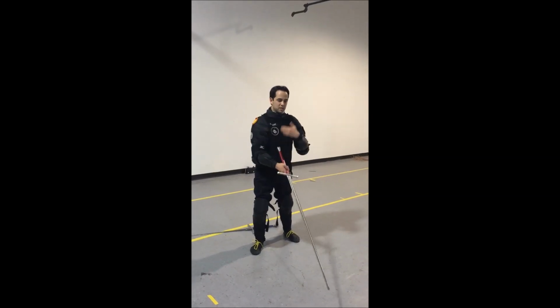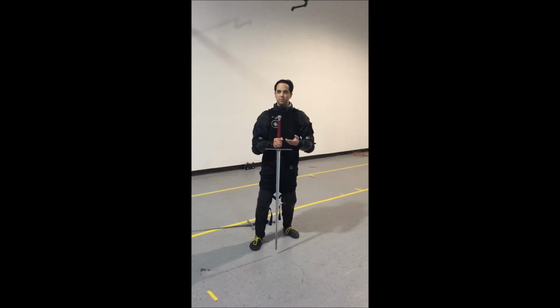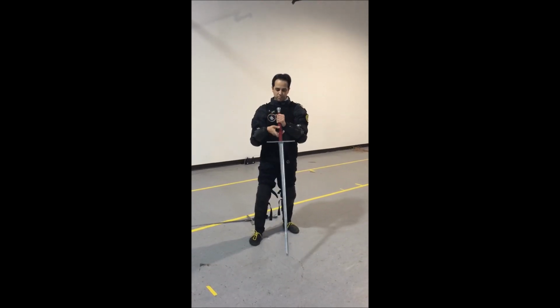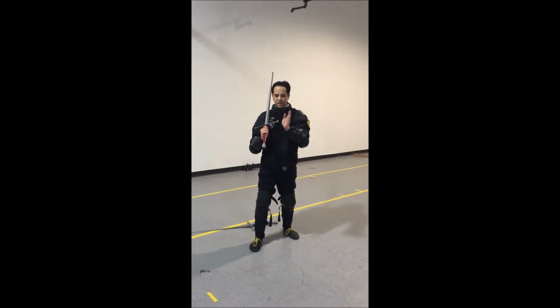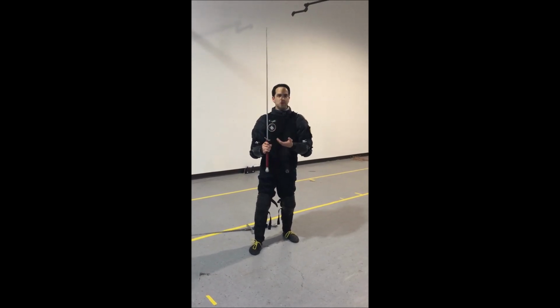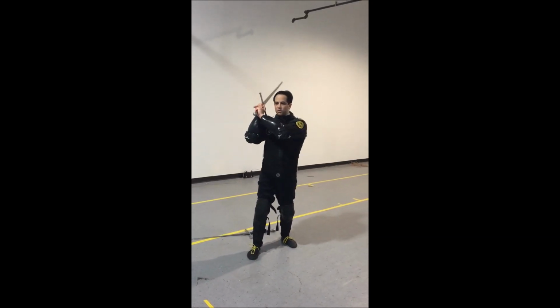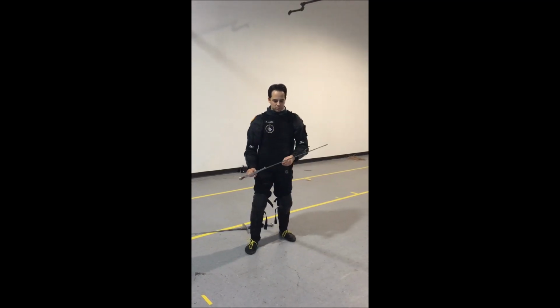So you can take this and practice with it basically as if it were a sharp. You can do it even in places where you're not allowed to carry a sharp, which is the situation I'm at when I'm practicing work, and get that feedback. The other thing that I think is important about it, of course, is that new students especially need that feedback, and they can't usually afford a separate sharp to do their solo practice with. So this combines both of those aspects in one tool.